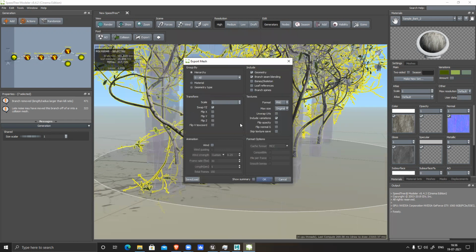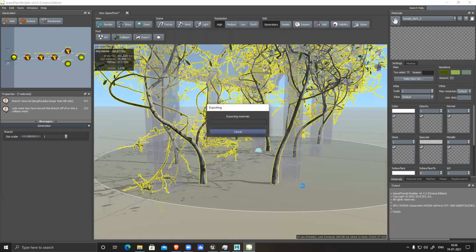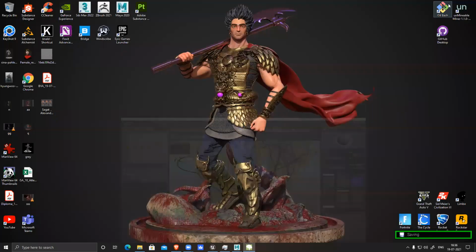So now what do you want to do with this? I want to create this entire thing, material, texture, and what format you want, targa. So all these things I can define from here. So I can fix everything and then click on OK. That's it. I don't have to do anything else. The scale is one, whatever the scale is here, export. It will export material, texture, and mesh.